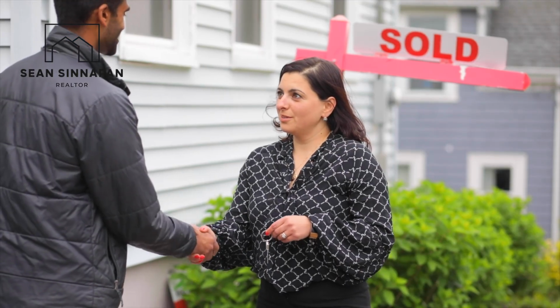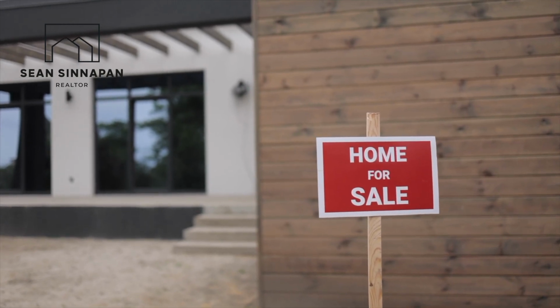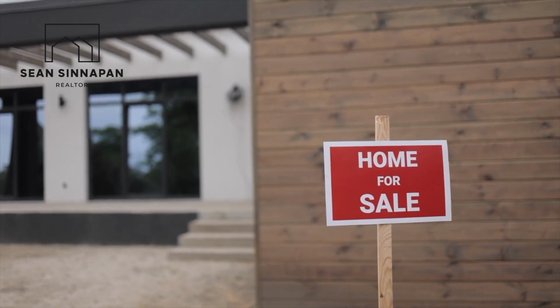Tip number 1, realize that people are still buying. Even though the interest rate hikes from earlier this year have kind of startled some buyers and made people think twice about buying, it's going to take a few months of consistent increased inventory to really stop the demand. The Toronto Real Estate Board has predicted low unemployment, rising incomes, and record levels of immigration that will support the demand for housing.